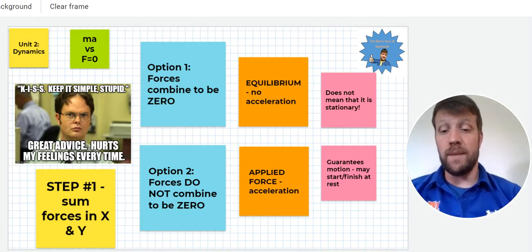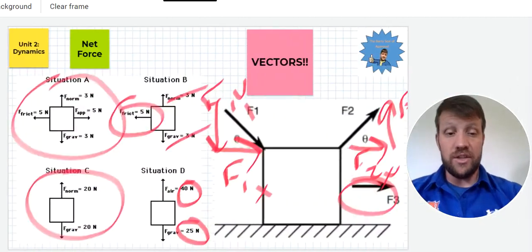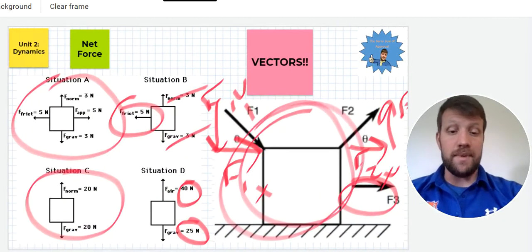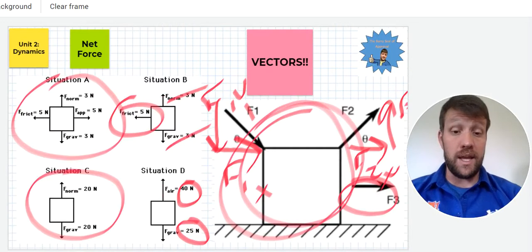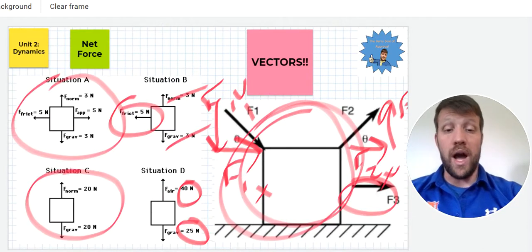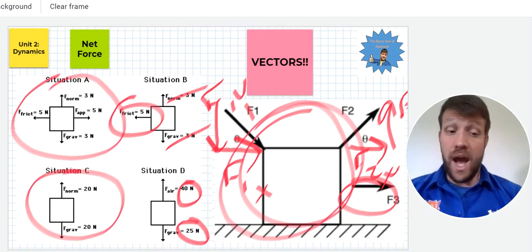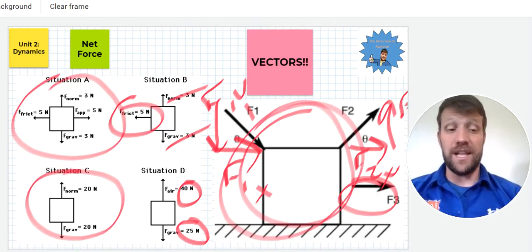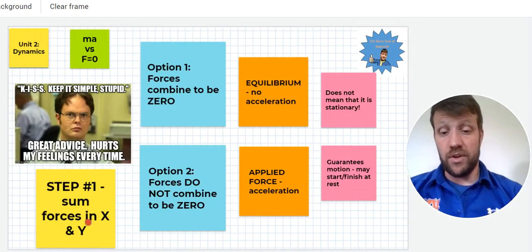So step number 1 is going to be sum the forces in the x and y direction, just like we were looking at down here. I'm going to take F1x, F2x, and F3, and I'm going to say I've got a force that's positive in the x direction because they are all moving towards the right in the positive x direction. I have F1y and F2y. One is positive and one is negative. I'm not sure, based on what's given here, whether or not we will have a force in the y direction. I can guarantee that it's going to accelerate to the right, but I cannot guarantee yet whether or not it would accelerate up or down until I combine those forces. That is the first step that we need to do.